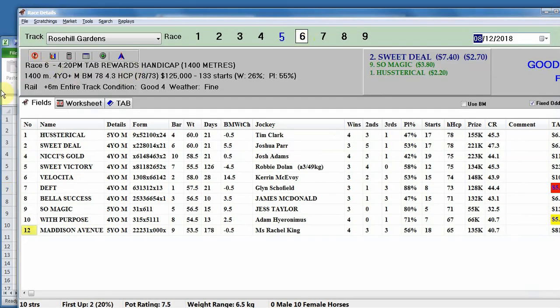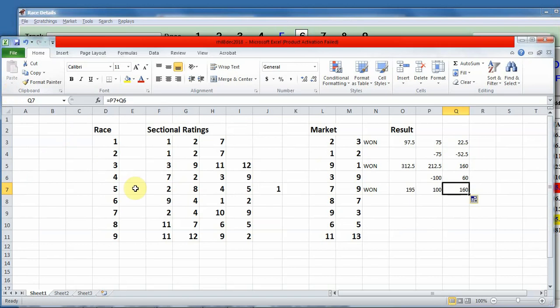Let's move on to race 6. Calculation may not be quite right. Number 2, race 6. Yes, we had it there. So that paid $7.40. So that's another winner. So that equals 25 times $7.40. 100 outlay again. So it should equal that plus that minus that. Close enough, 245. Alright, so far so good.